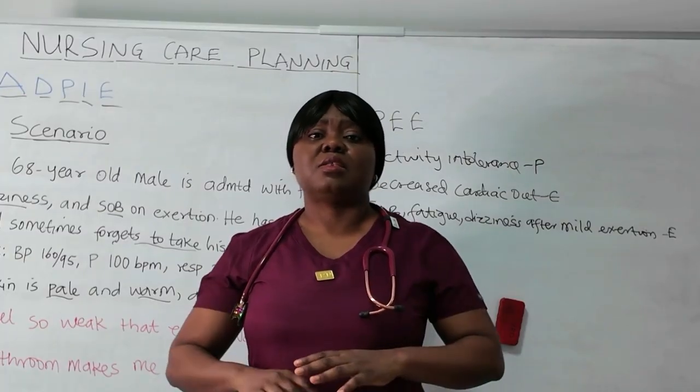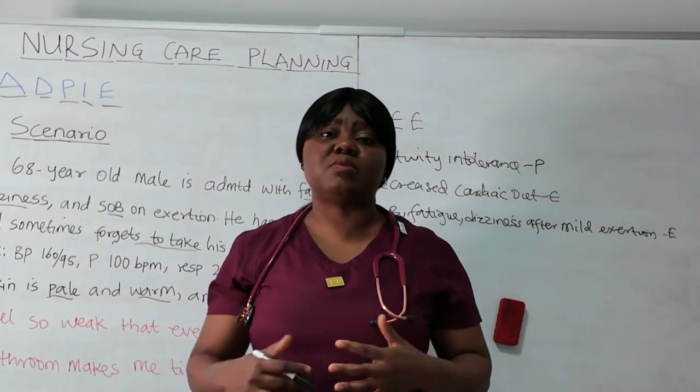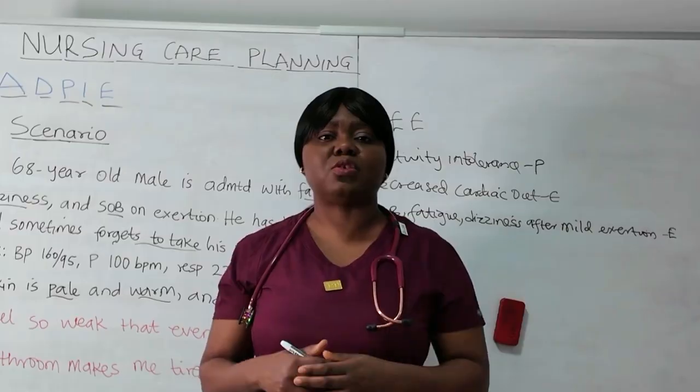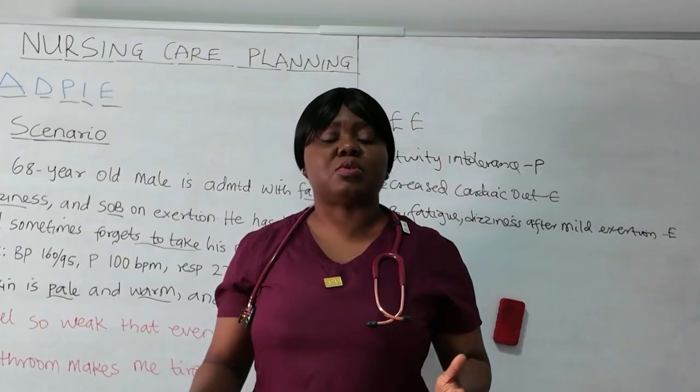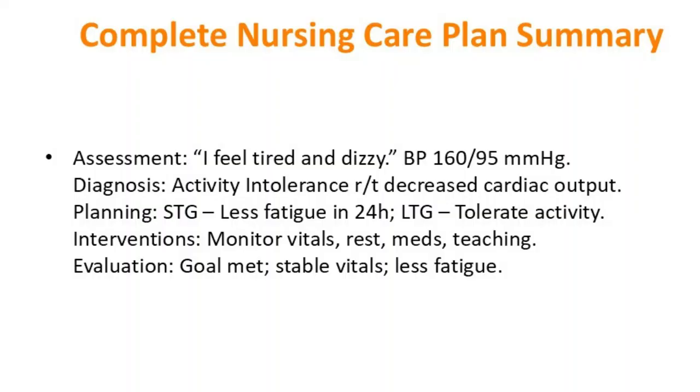And finally, the nursing care plan or whatever you are doing for a patient is not complete without documentation. So you have to document. Remember, whatever is not documented is not done. So you have to document that this was what was done and this was the outcome. So the overall care plan will look like this in a table format.